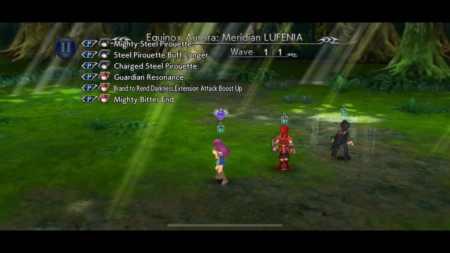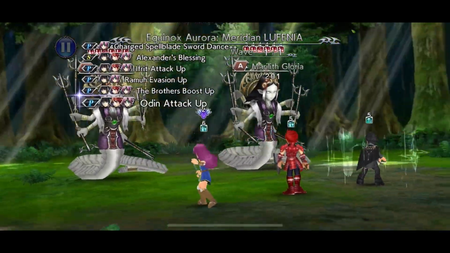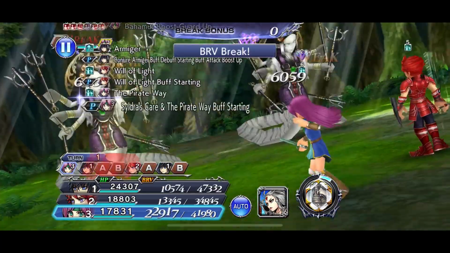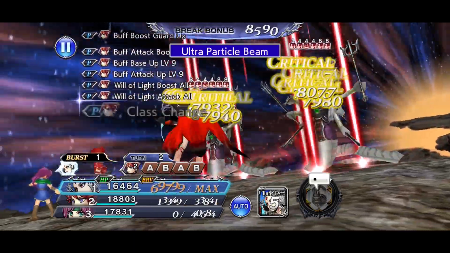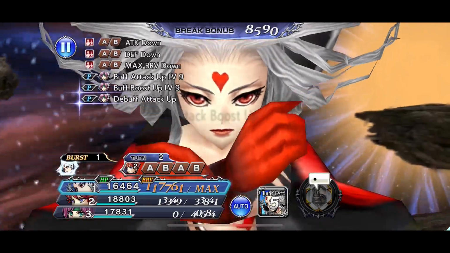But okay, on to the last one, Meridian. This I feel personally is the worst, mainly because I really wanted to bring Noctis in. So my strategy for this is to basically try and bring the bosses down to where they will activate the AWP, which is 79% I believe.